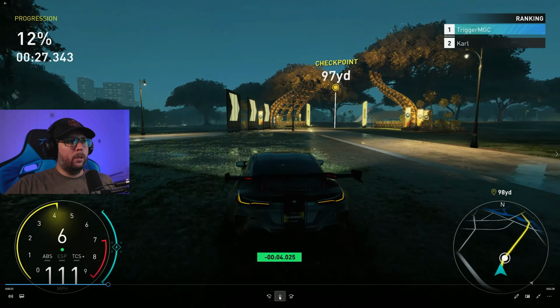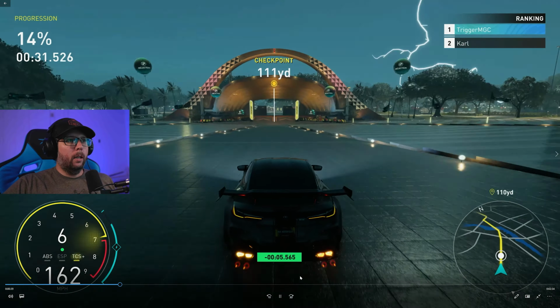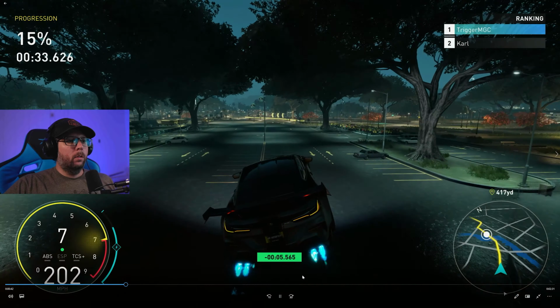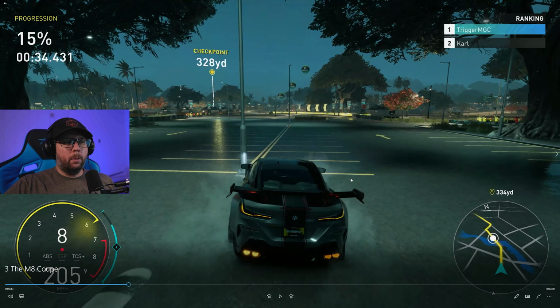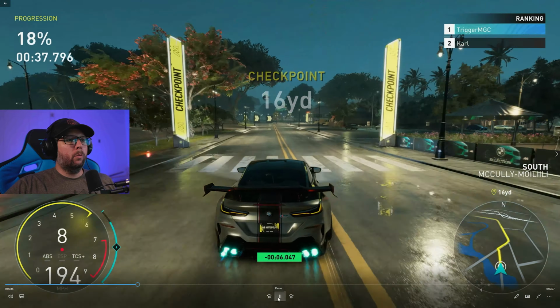Then when you get here, I fell off this path. You want to try to stay to the right. Don't fall off of it. I lost a lot of speed doing that. Air NOS is important on both of those jumps. Notice I'm already at 205. Try to cut it back and don't hit the wall on the right.